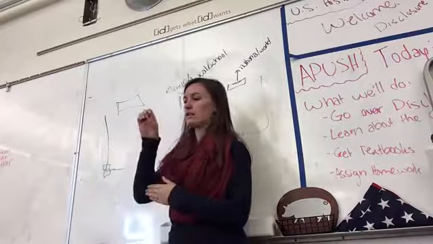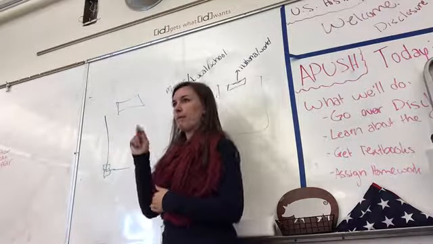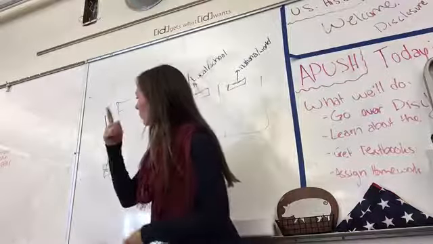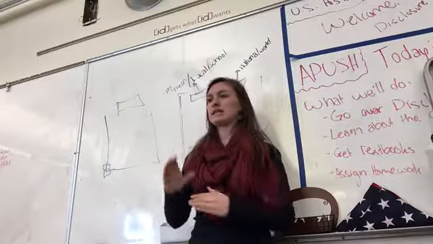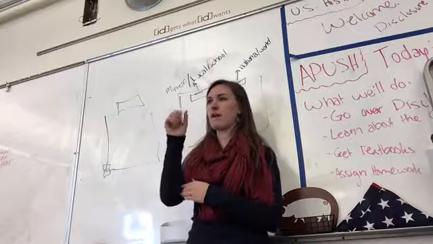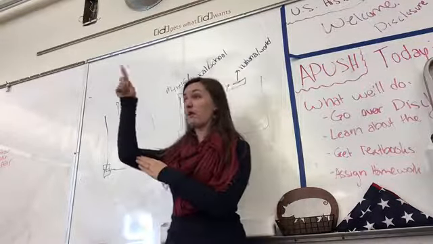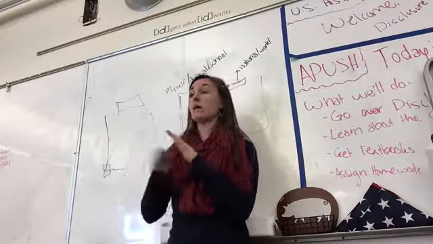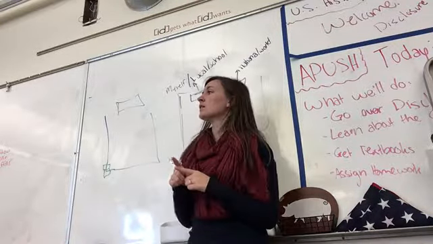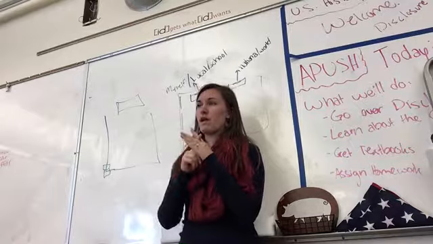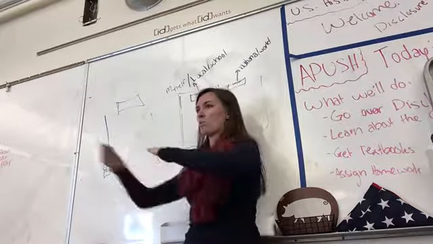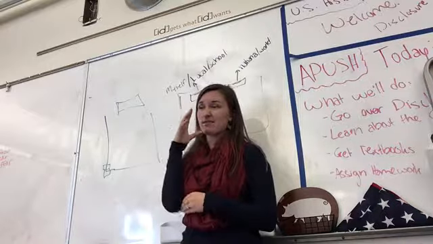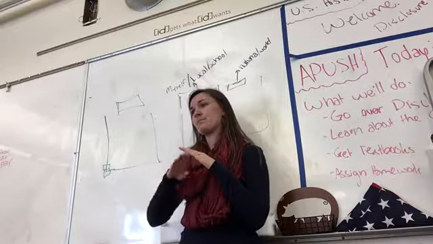Okay? Last two things, foreign policy and foreign affairs. We're going to start with the specific one, the Citizen Genet affair. This is where basically France wants America to go into the Revolutionary War. Basically what happens with this Citizen Genet affair is that people begin to create bribes. Supposedly this guy got assassinated. That was an American diplomat. Basically what it does is it attempts to get America into the French Revolution.